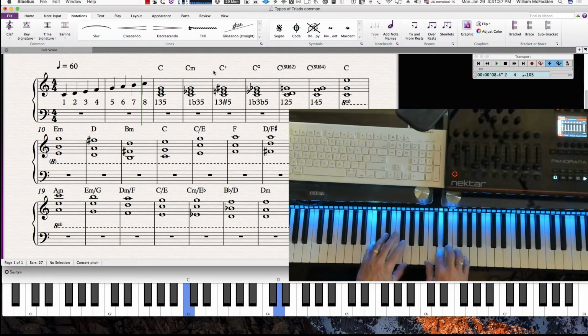octave, so there would be the ninth. The second note of the scale, an octave above, becomes the ninth. And then the third note of the scale, an octave above, becomes the 10th. So this is actually a C 10th chord. But it's basically, you just take that chord, or if I play it down an octave, and then I take the third and move it up an octave. And so I have this voicing.